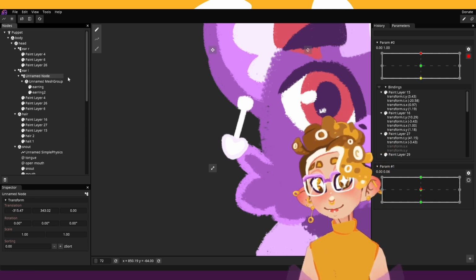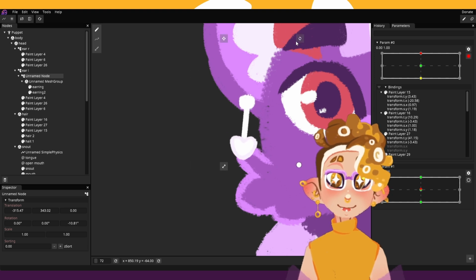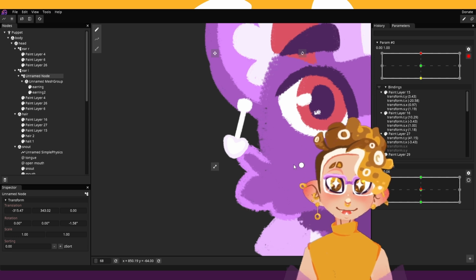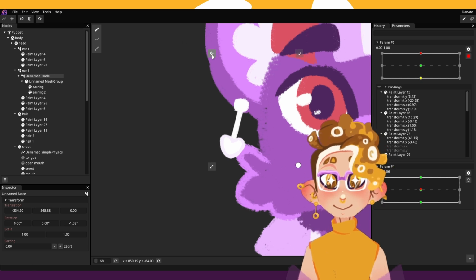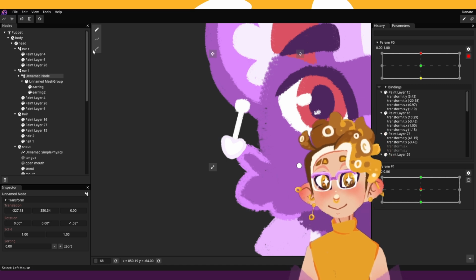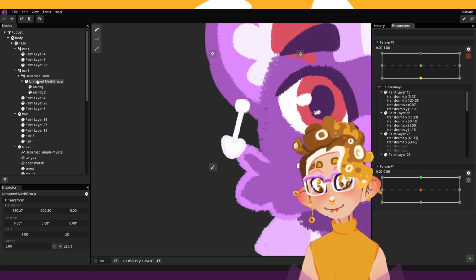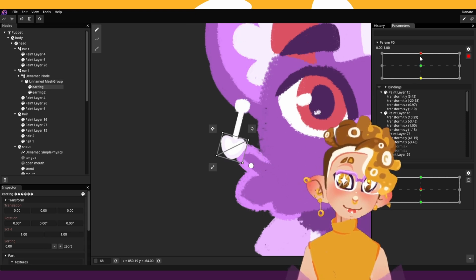And now when we rotate this node, you can see it rotates more or less from that point. I can actually probably put it to, well, you can't edit a node, well, you've got objects in the group, so I'll leave it there for now. But we'll focus on just making the earring look more natural.